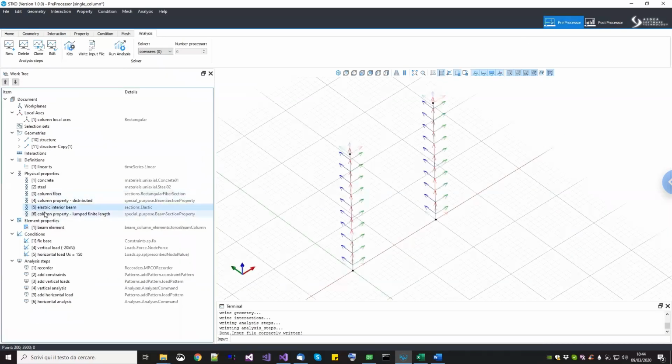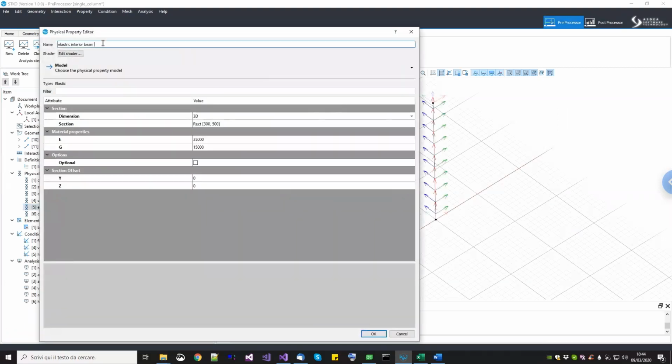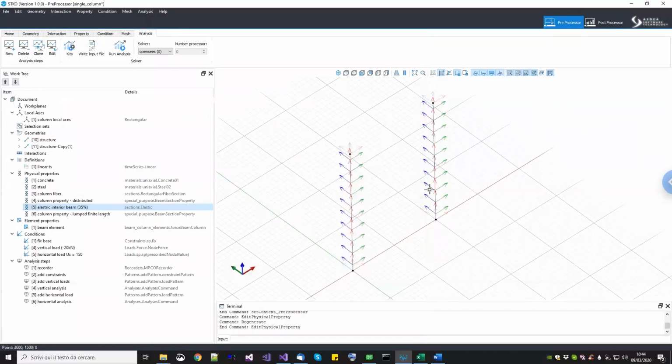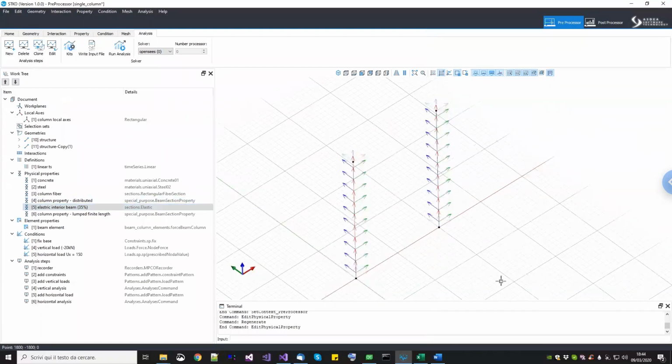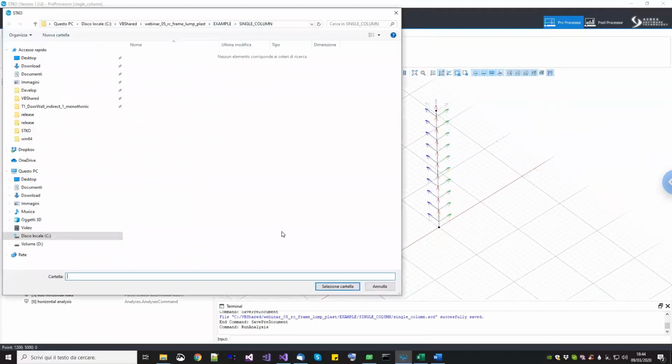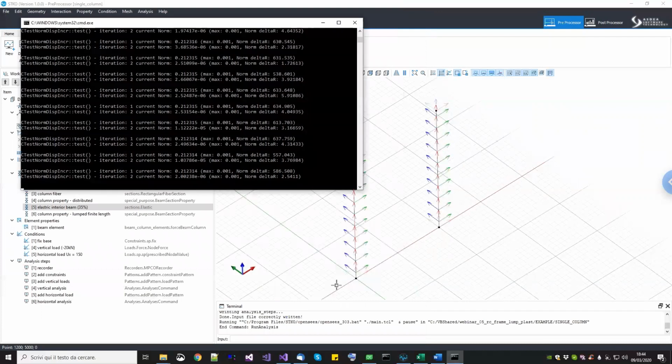fine. So we go here, we modify the interior response. Let's call it 35%. And it was 12,000 and 5,000 here. This one basically takes into account the fact that concrete is not resisting also in tension. So let's save it, run the analysis, and we'll see the modification due to this change.